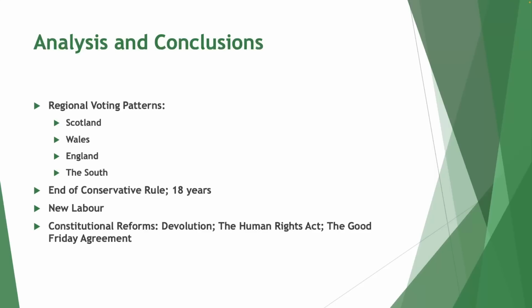In terms of what would then come in the late 1990s, and the early years of New Labour, we see that devolution takes place with Scotland and Wales legislation in 1998, and you also have the Human Rights Act passing in 1998, as well as the Good Friday Agreement towards the end of the millennium. The impact that this had on the Conservative Party marked a significant shift. The Conservative Party was left in a state of disarray. They had to struggle with a number of internal divisions, as well as new issues such as the role of Europe and the role of the party in a post-Thatcher era.